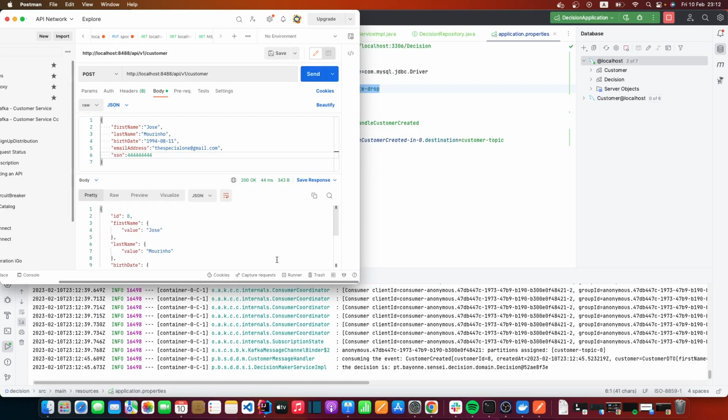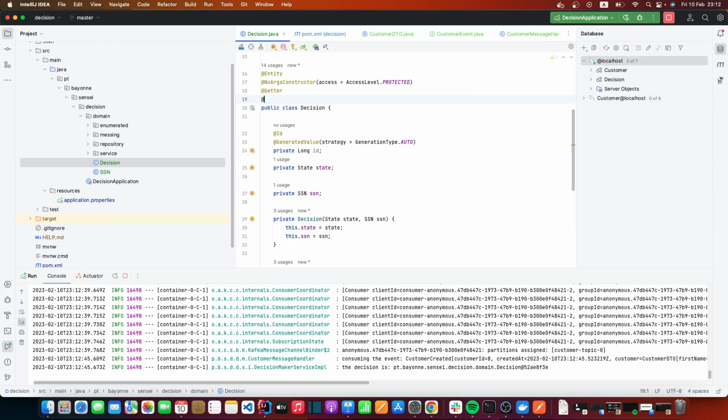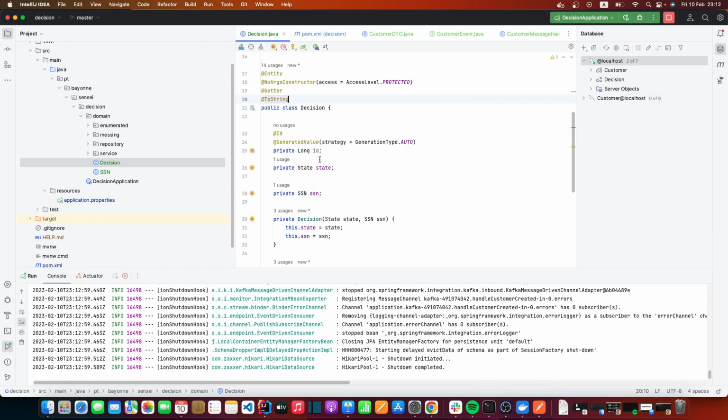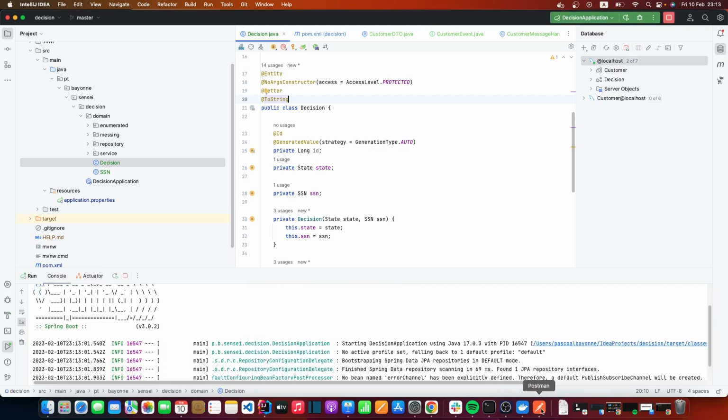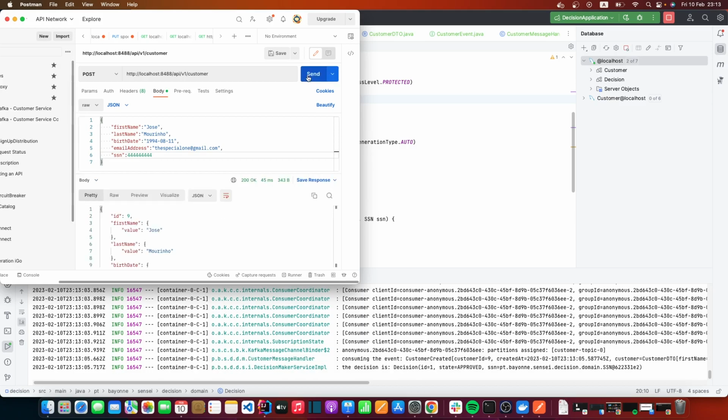Okay, so for the decision we needed a toString method here. Let's just add toString and restart the application.